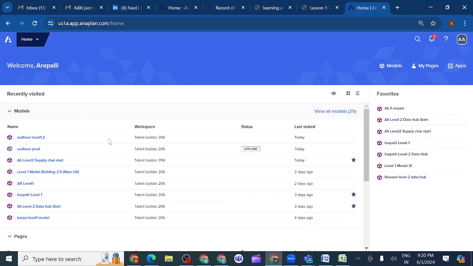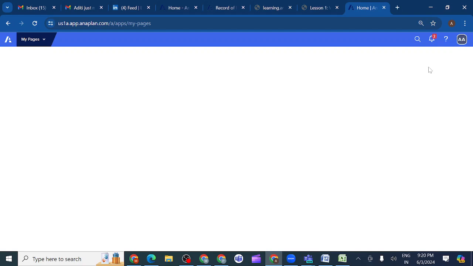Here this is the workspace, the home page. You can see almost 25 models here. Over a workspace we may have many models, and if you open each model, it consists of the data. These are the navigations. You have the model option, where you can select the models, and my pages. If you select it, you can go to UX pages and reports that we prepare. If I click My Pages, you can directly see my pages.